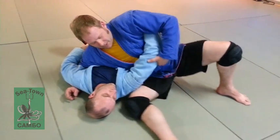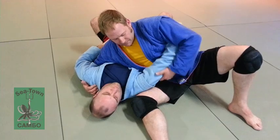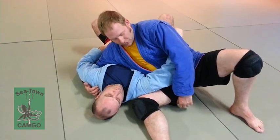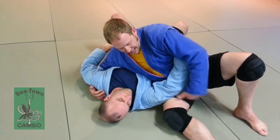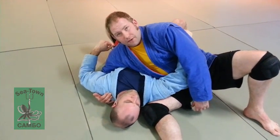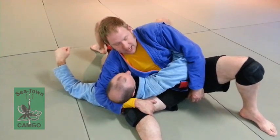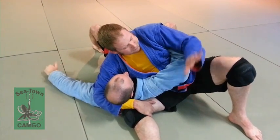Bottom leg. I always strive, it doesn't always happen, but I strive to get it underneath his shoulder. If it's out here and he's flat, there's space. If it's underneath here, now he's got nothing to prop off of. When I come around the head, that makes it especially nice because now I can grip.